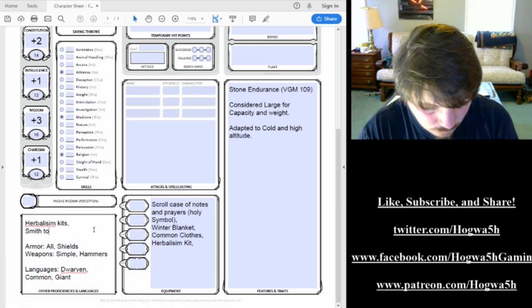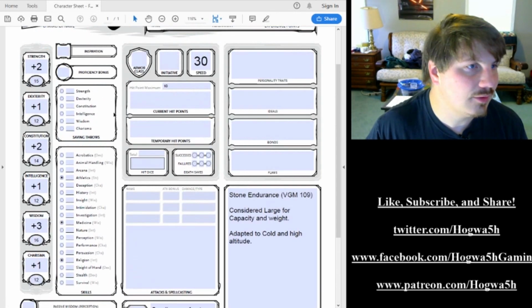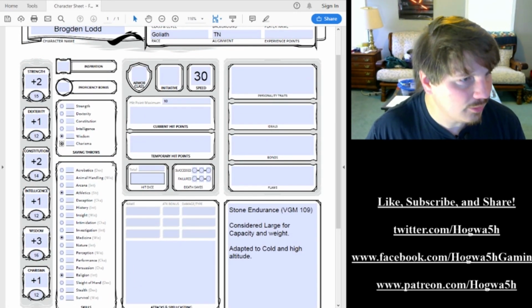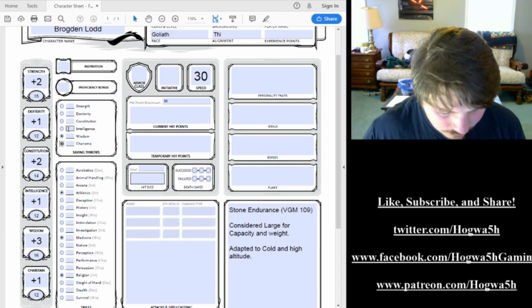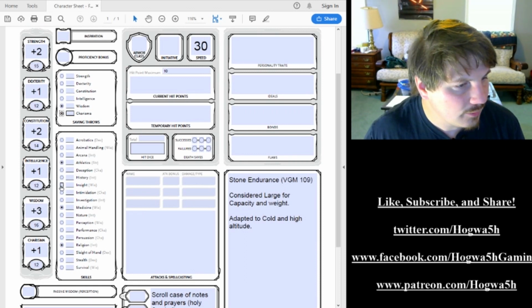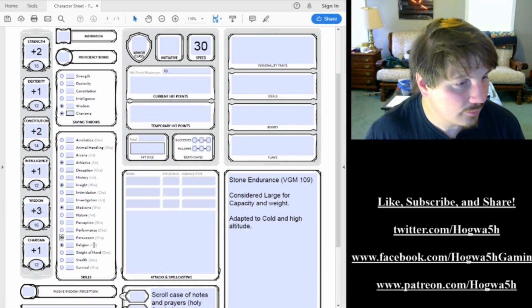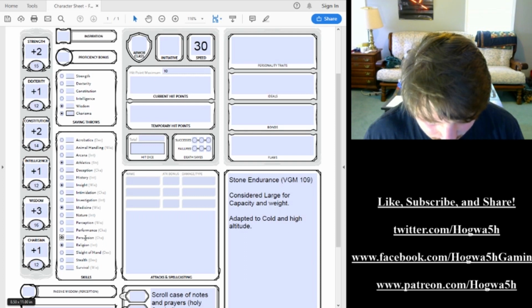Smith tools. Cool. Alright, his saving throws will be wisdom and charisma. Alright. And for these skills, we did insight and persuasion. So that's going to be a lot of things that he's proficient at. It's very cool.